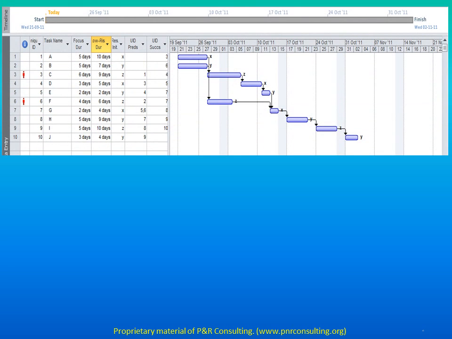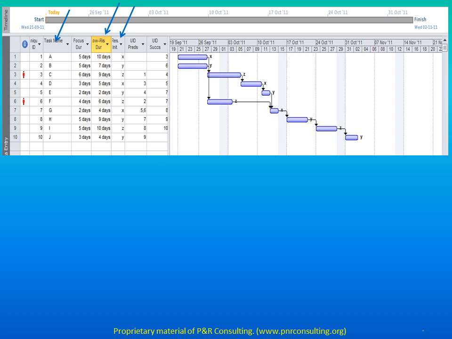Let us consider a simple project with 10 different tasks. For a change, we will use the CCPM method to execute this project. Notice the details in the Gantt chart presented here. The project starts on 21st September 2011. This project has 10 different tasks with interdependencies. The time estimations, as received from the relevant project member, are mentioned here. One can notice that there are 3 different resources, which will be used to complete this project.